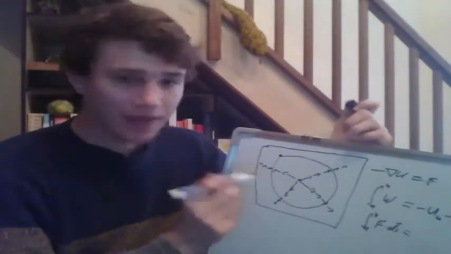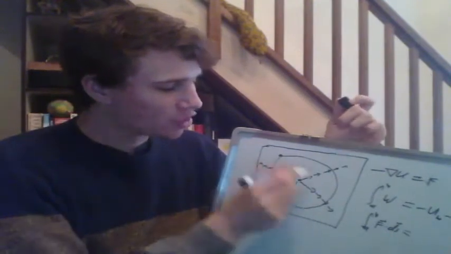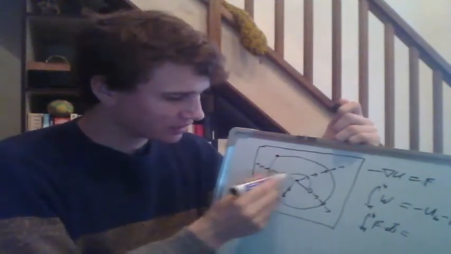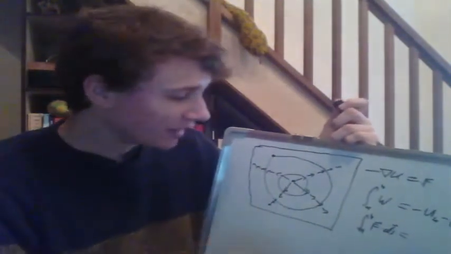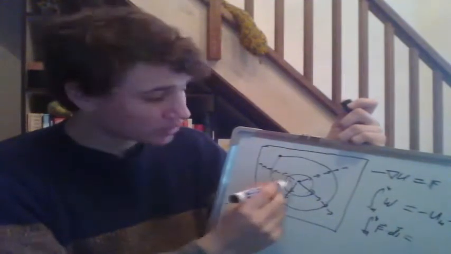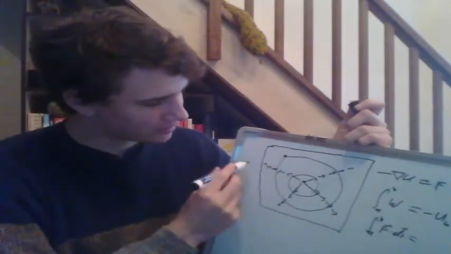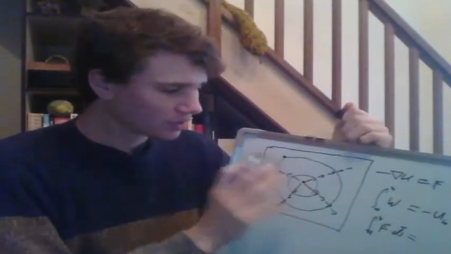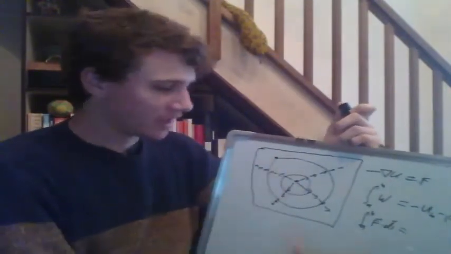In the same way, we can always draw contour lines for where the potential is constant. For a radial force like this, it's always going to be circles. But what we're going to find is that if we draw force lines here, they go out like this, and they're always perpendicular to the contour lines of your potential field. So that's a nice way to visualize this sometimes.